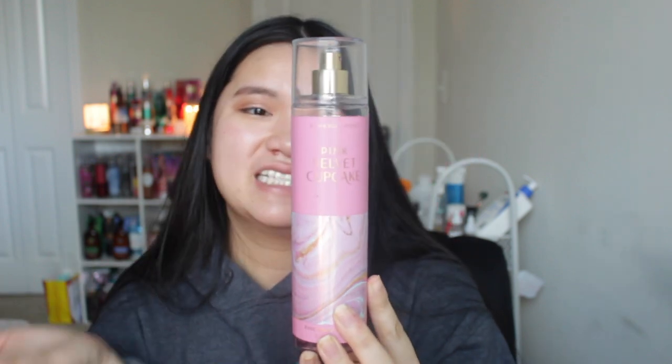If you are a bubbly person, if you are super sweet and you just want to be a little bit bougie for one night, but you don't want to go so hard like In the Stars, this is Pink Velvet Cupcake. That's sparkling red berries, whipped pink marshmallow, and sugared praline. This is more like a party scent for me. I think that you could wear this also on a dinner date if you're not really into those harsh perfumey scents.